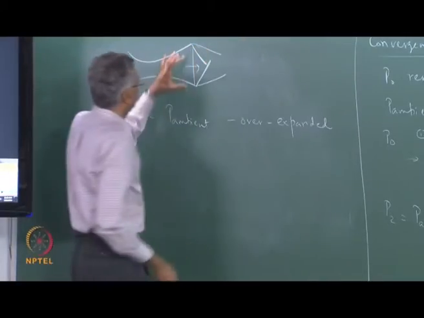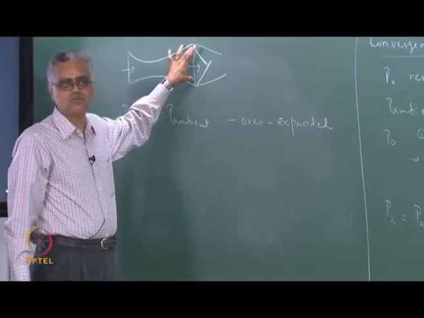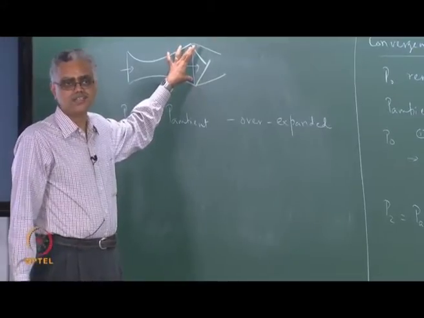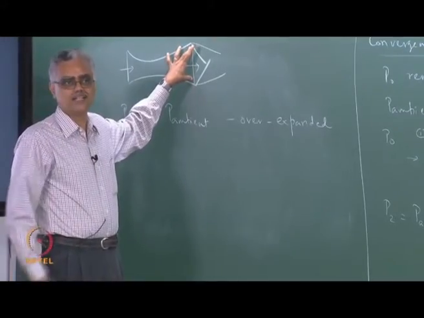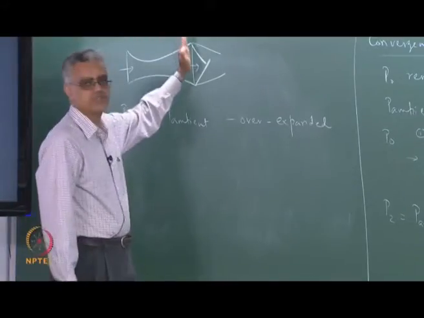So, what happens is when the normal shock sits just at the exit, it is a normal shock. Remember what did we say about normal shock? It is called a normal shock because there is no change in flow direction after the flow goes through the nozzle, right. So, when we had a normal shock here, the pressure was very high.